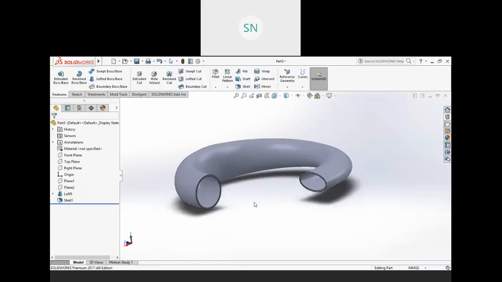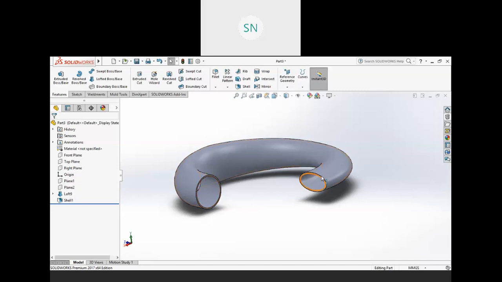So this shell command will help you to create that blower geometry, right? That last option that we discussed. You will need the help of this shell tool. So first create a complete solid and at the end shell it.